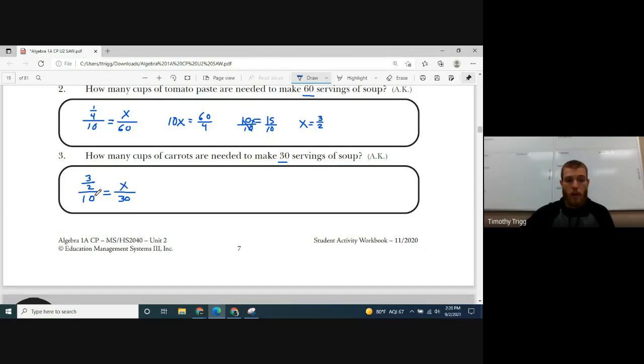Okay, cross multiply. So 10 times x is 10x equals then 30 times 3 over 2. Multiply the 30 times the numerator. So that's 90 over 2. And fortunately, this divides out to 45. So we've got 10x equals 45. Divide both sides by 10 to get x by itself. That would be x equals, and I would reduce both top and bottom, divide both by 5, right? In this case, they have a greatest common factor of 5. So that would be 9 over 2.